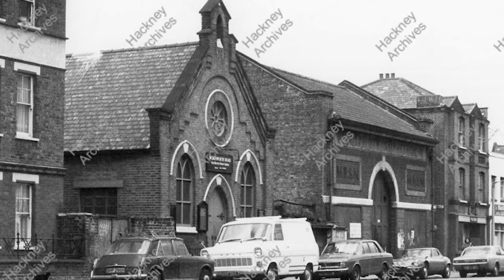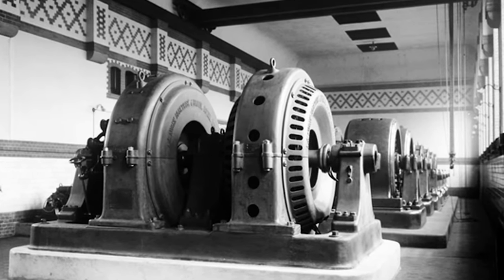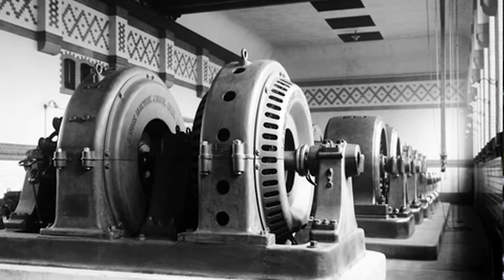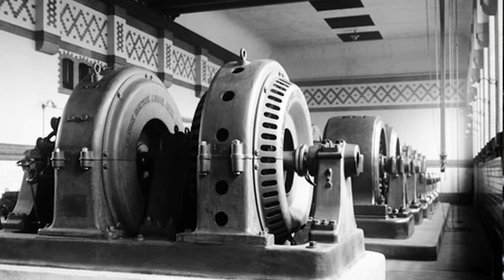The London Electricity Board, formed in 1948, had the challenge of linking systems running at different frequencies and different voltages through what we call cycloconverters or motor generator sets — essentially spinning machinery taking up quite a bit of space. Those of you adept at spotting substations around London will notice some are considerably larger than others and tend to be quite architecturally impressive, because originally they housed a motor generator set.